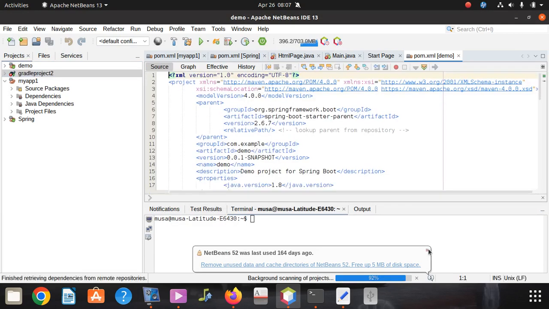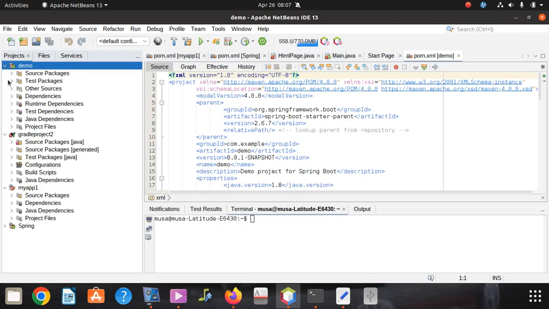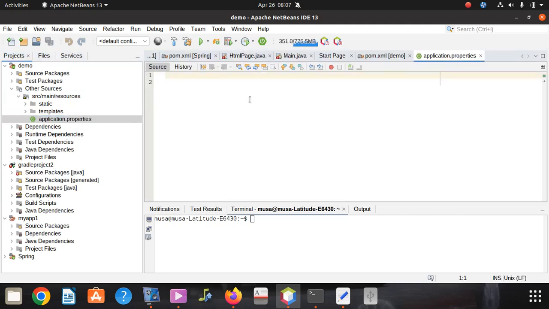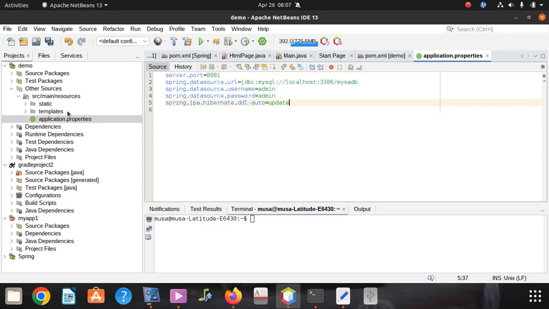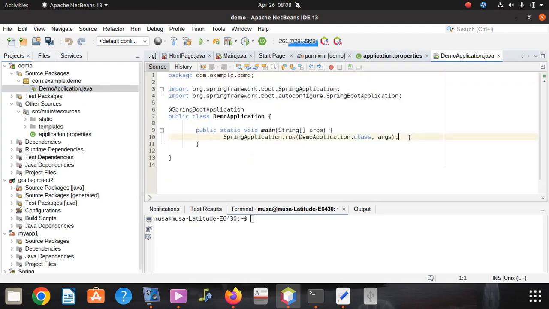Okay, I'm fine. There's something I'm gonna do, but you don't need to do it. Dependencies. Okay. I just want to put a database settings because I use the database. It will give me that error for database. So, and also I'm gonna go to my, right there. Okay, then can run this.